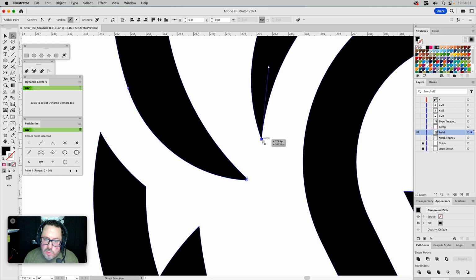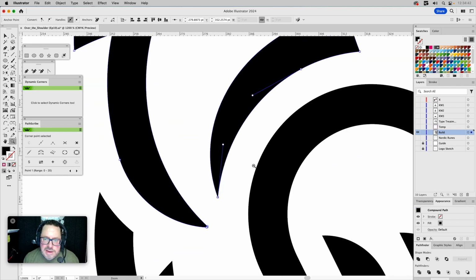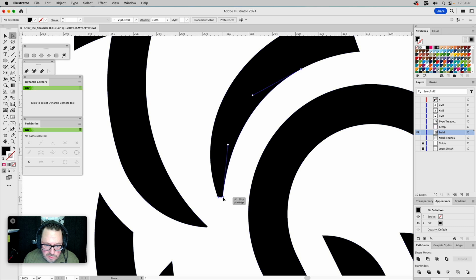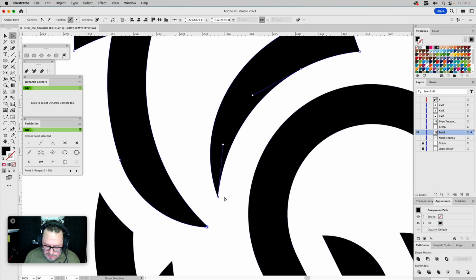So I could go here. Notice the corner widget doesn't show up because it can't. There are 2 piggybacking anchor points. So how do you fix this? Well, it's not an easy fix. I don't want to destroy this curve I have going here. So we'll figure out which way. Okay, it's that curve. So on this, I'll go 2 nudges to the right using my numerical keyboard.